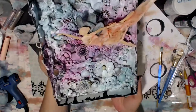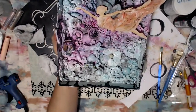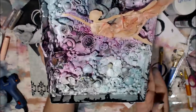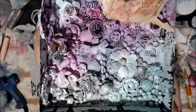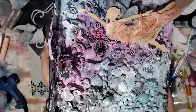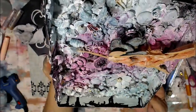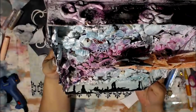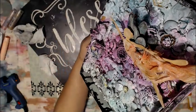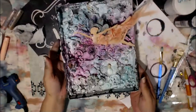This is more or less how she looks. Let me take that focus off so that I can manually focus. I don't know if I was driving you guys a little dizzy, but this is a close-up of what everything is looking like in there, and just the dimension overall. It's so full, you guys. It's so full. But I think it came out absolutely beautiful.